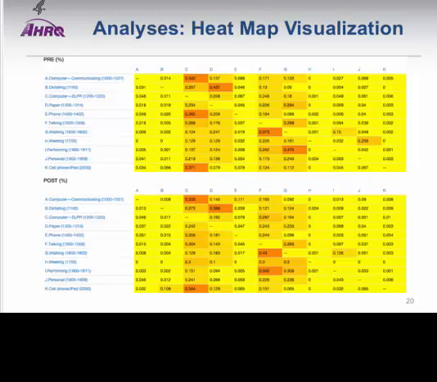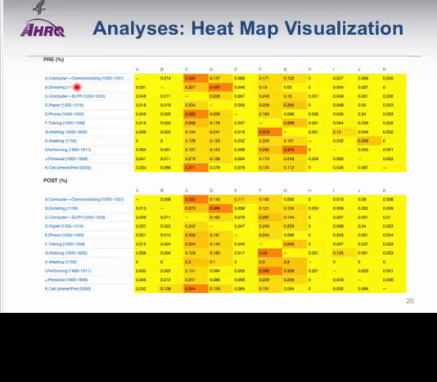Another visualization we used was the heat map visualization. In this example, this helps us look at what task is most likely to follow another task. And the hotter colors, so the more red they are, the more likely they were to follow a task. So again, this is the pre-period at the top and the post-period at the bottom. And the top is a list of different tasks that we were observing.